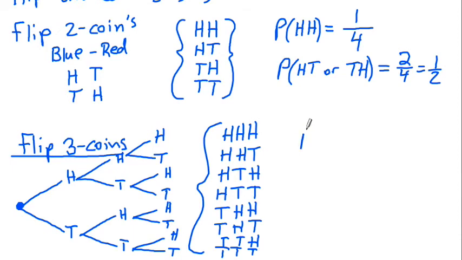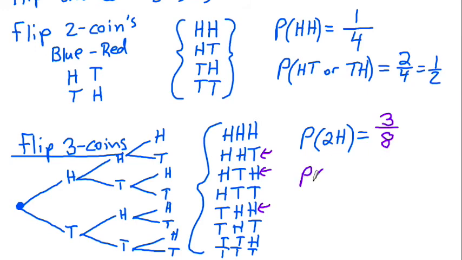So if I ask you what is the probability of having 2 heads, kind of like up here where it was 1/4, this gets a little bit different. You have to pick the ones that literally have 2 heads in it. So this has 2 heads in it, this one has 2 heads, this one does, and none of the rest. So the probability, the events number, is just 3 out of all of them, which we've determined is 8. So the probability of flipping 2 heads is 3 out of 8.